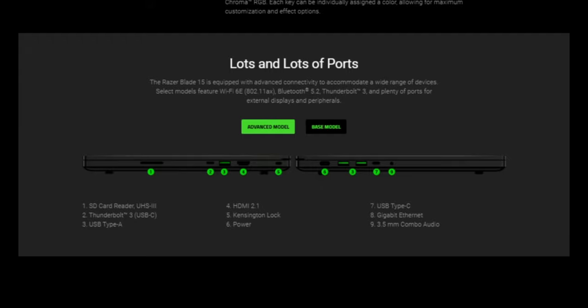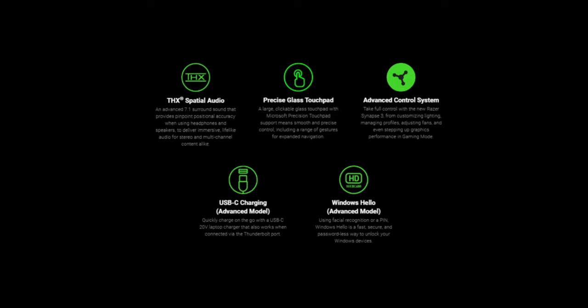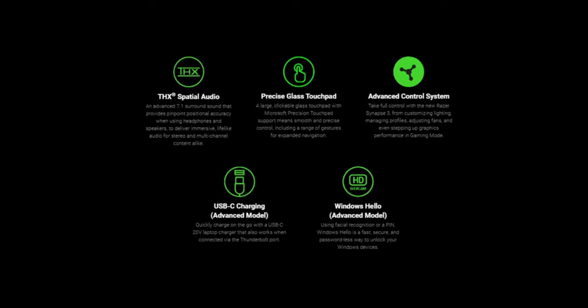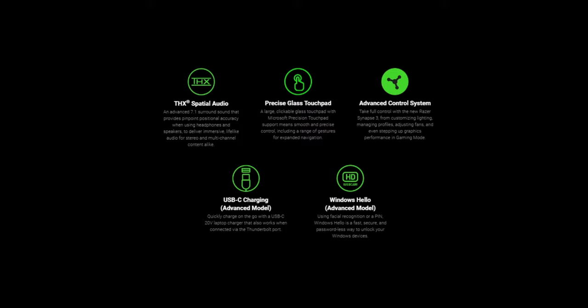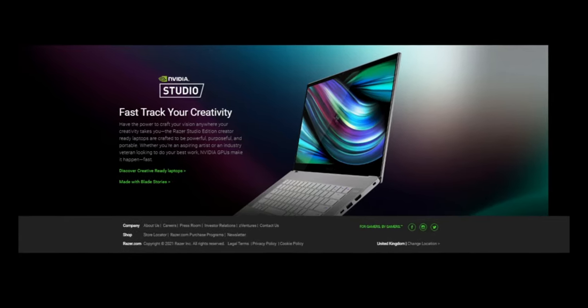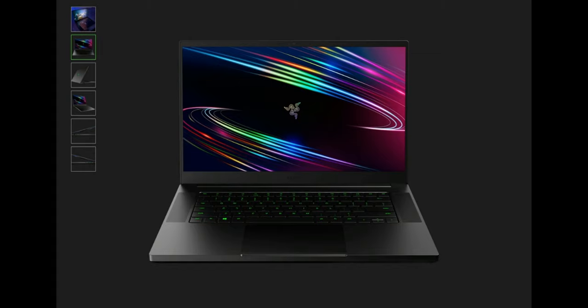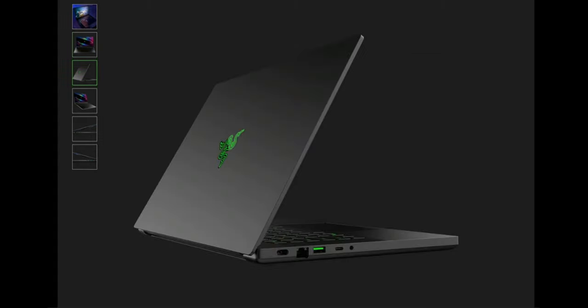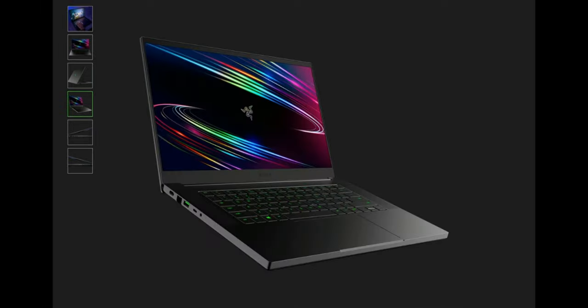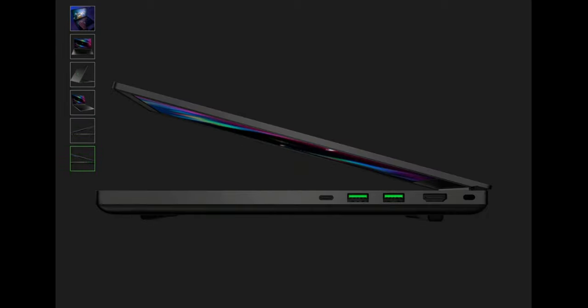The Razer Blade comes with some incredible features: spatial audio, precise glass touchpad, and advanced control system. However, USB-C charging and Windows Hello are only available in the advanced models. If the Razer Blade base model doesn't fit your requirements, there is the Studio Edition, which is built with the creator in mind. The base model is a great place to start on a budget for video editing. However, visit the Razer store as there are many laptop models if you are not limited to the $1,500 budget.